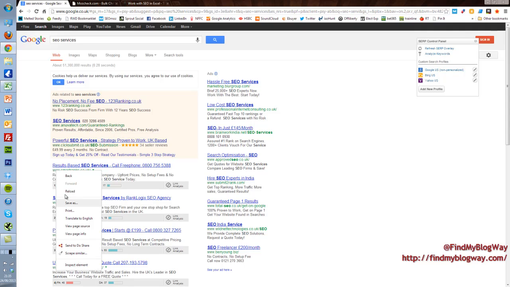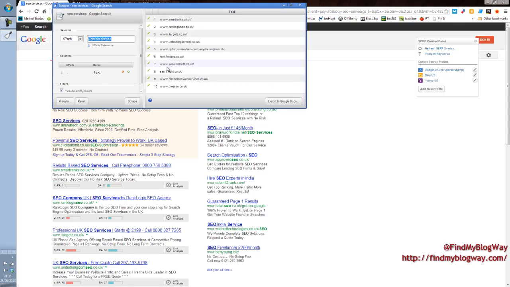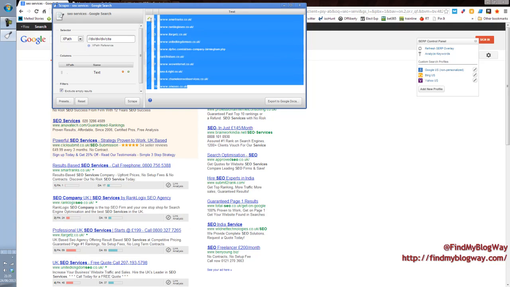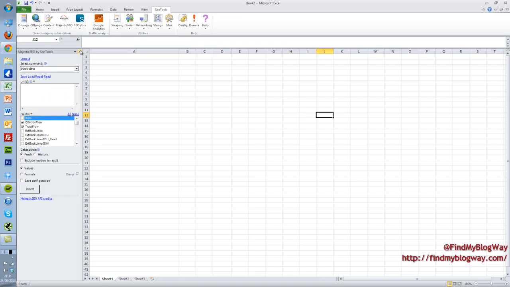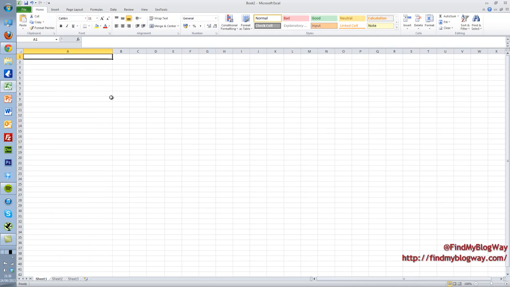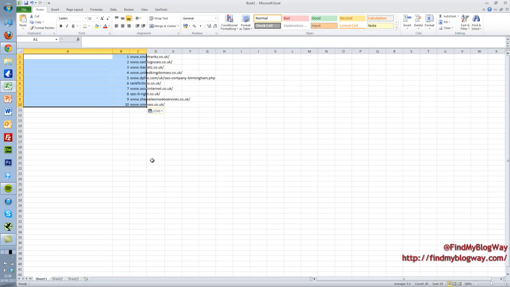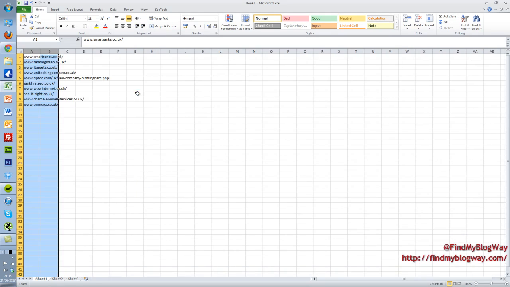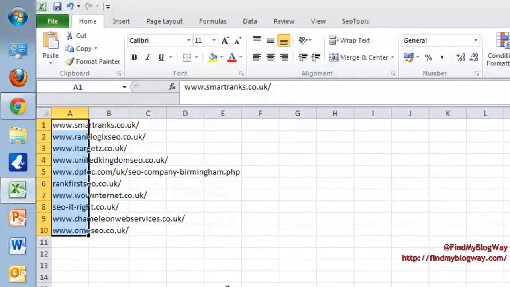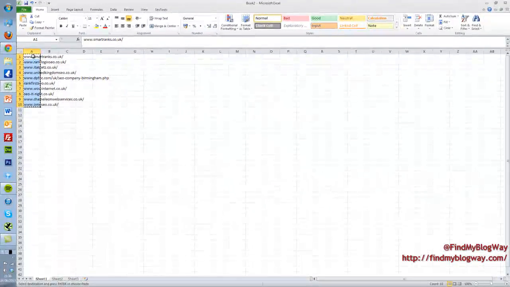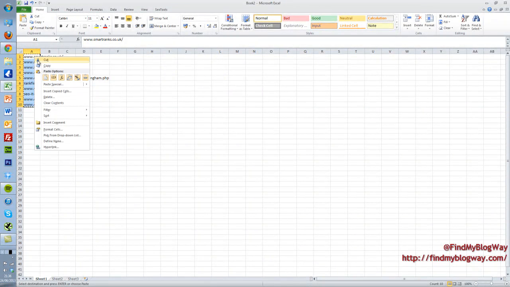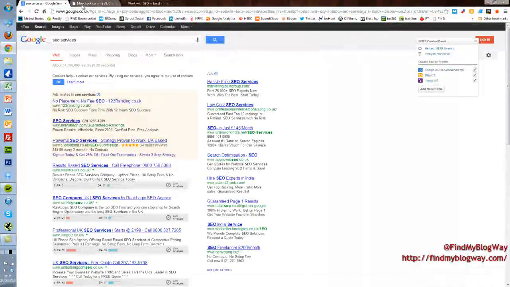So all you need to do is right click like I have just on one of the URLs, press Scrape Similar. And there we go, we've just pulled off all of those URLs from the first page nice and quickly. So I'll just copy those, go into my Excel spreadsheet here. And now I've got all of my URLs pulled off so that I can use them for the next stage of the analysis. So now I'm just going to copy all of these again, so that I can put them into another tool that I use.